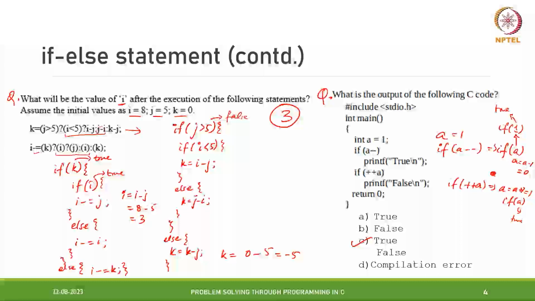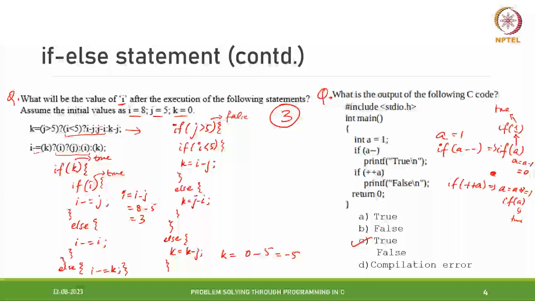So in the postfix fashion, first it will evaluate this condition with the current value of a, and then it will decrement the value of a by 1 after it has evaluated this condition. The current value of a was 1 and it evaluated the condition based on that, so the condition turned out to be true.